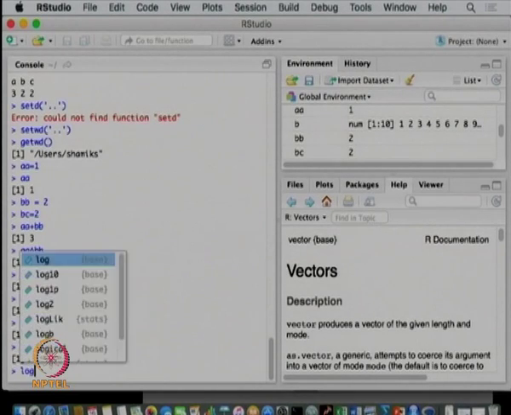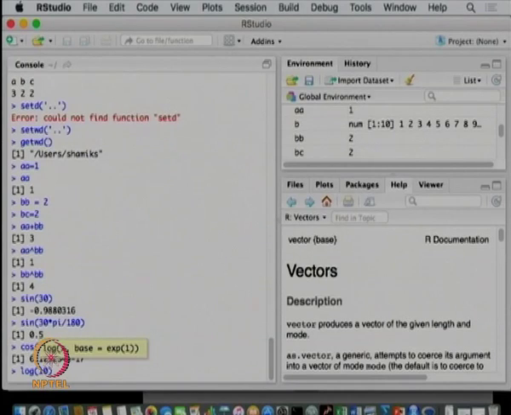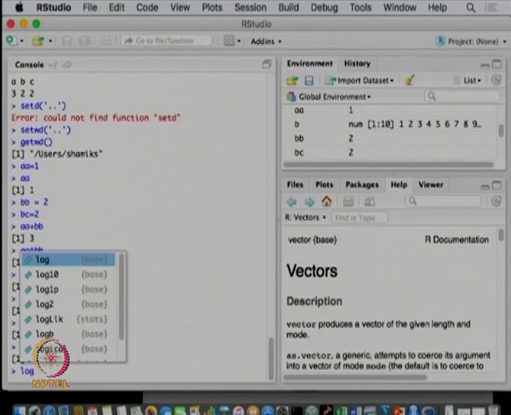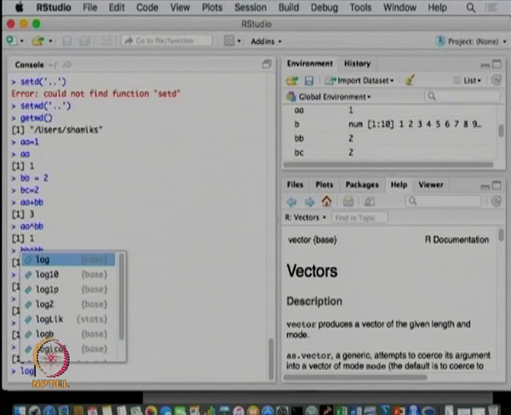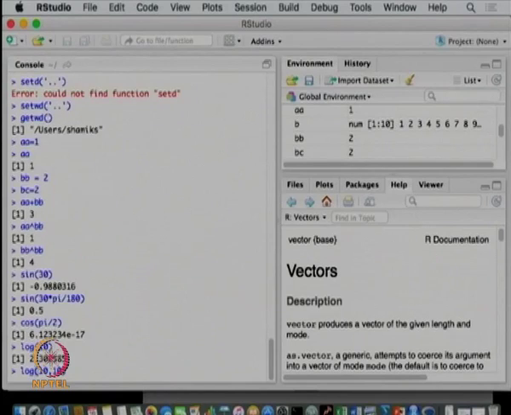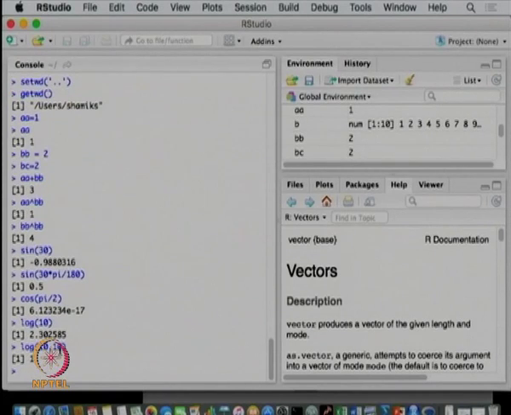So I can do the same thing. I can do, let's say, log of 10. If you see the syntax, it is log x comma base. So let's say if I do log of 10, I get the value 2.3. That means that it is actually calculating the natural logarithm and not the log base 10. Okay. So let's say if I do log 10 comma 10, now it is giving a value of 1. So if I enter the base, and this is my number, this is the base with which I am calculating my logarithm, it is giving me the value of 1, versus if you just write log, it will give you a value with respect to the natural log.